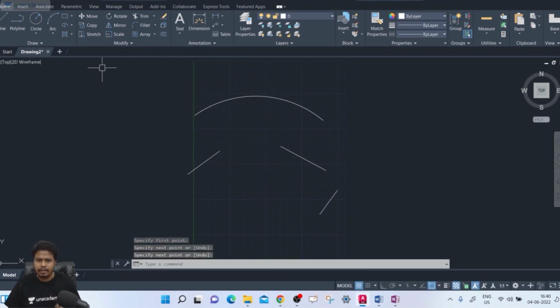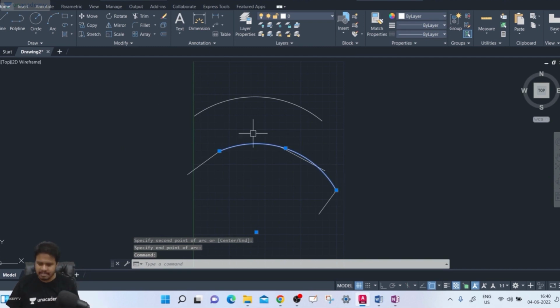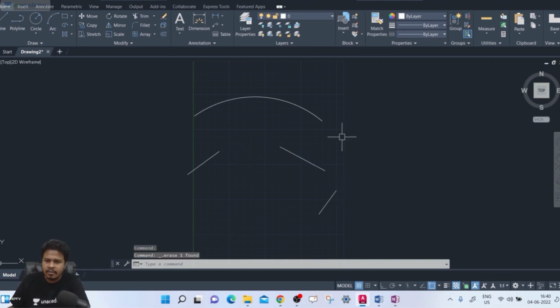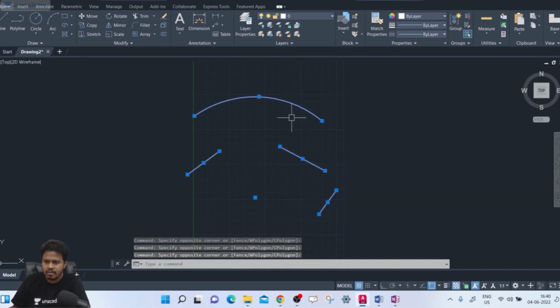See here, 3-point: first point, this is the second point, this is the third point. So with the help of the third point, I have drawn this particular arc. So these are very simple. Now, let us see some more options of arc.